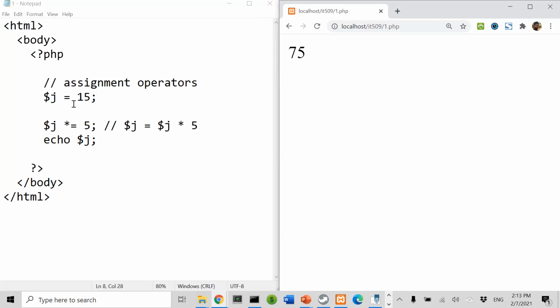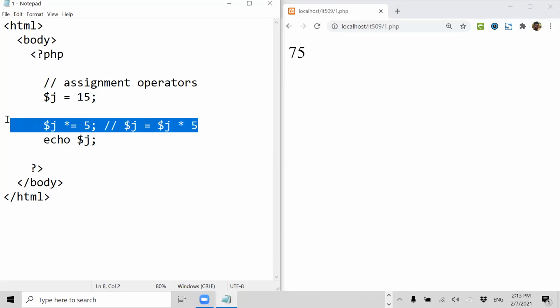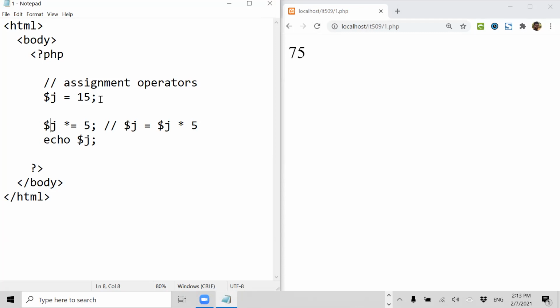Then we have comparison operators. Now, for example, I can ask something like this. We say $j is 15. Yes, I can ask whether j is equal to 15, right?